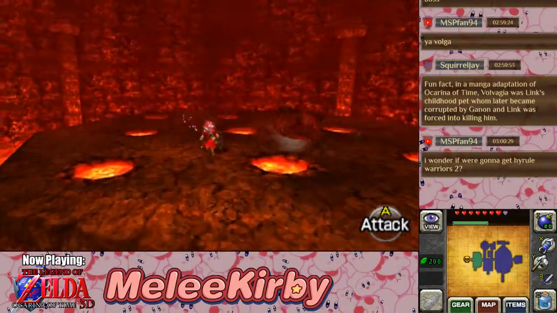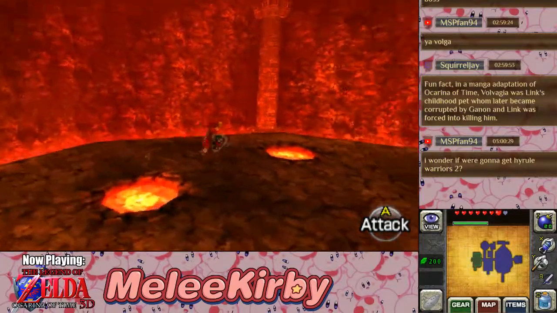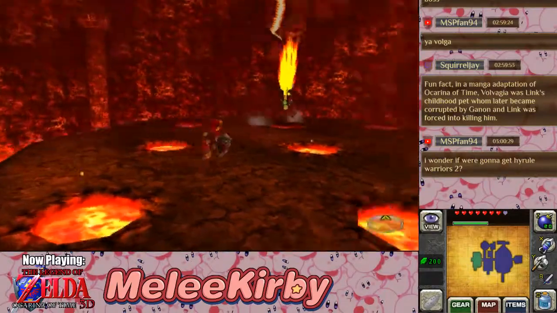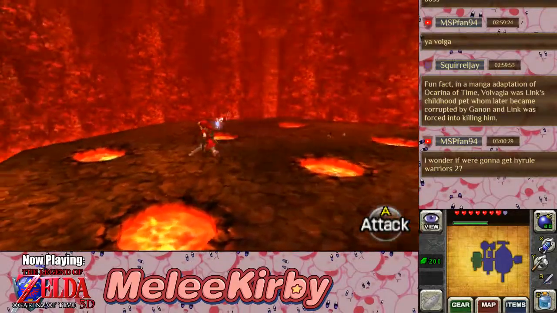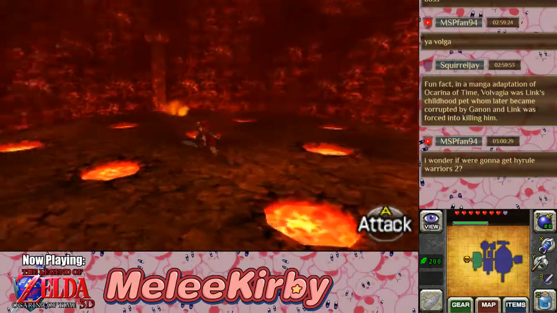Fun fact, in the manga adaptation of Ocarina of Time, Volvagia was Link's childhood pet. Sorry, childhood pet whom later became corrupted by Ganon and Link was forced into killing him. Holy shit. Real actual Zelda lore. I think I have one of the Ocarina of Time mangas, but I haven't read it yet. Someone got it for me for my birthday last year.